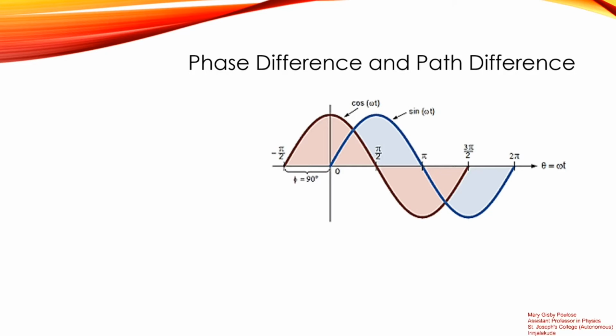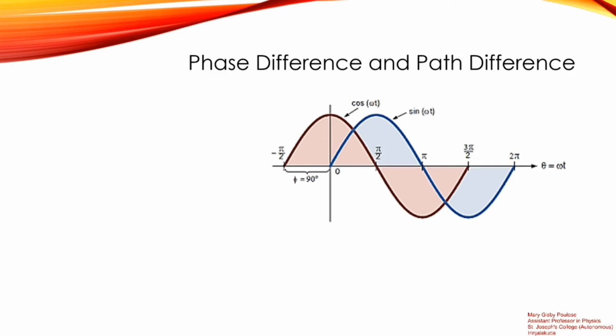The blue wave represents a sine wave and its initial position is at the phase value 0, right? The maroon colored wave is preceding the sine wave by a phase of pi by 2, right? So the maroon colored wave can be represented as sine of omega t minus pi by 2. So what is sine of omega t minus pi by 2? It is cos omega t. Thus, the maroon colored wave represents a cos function.